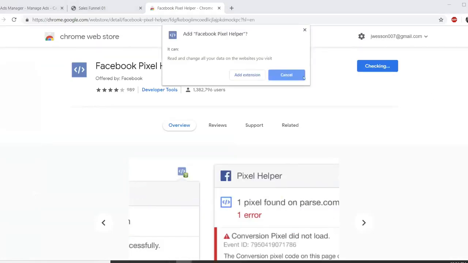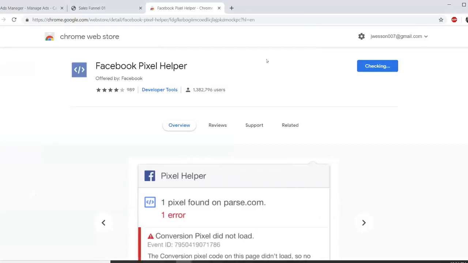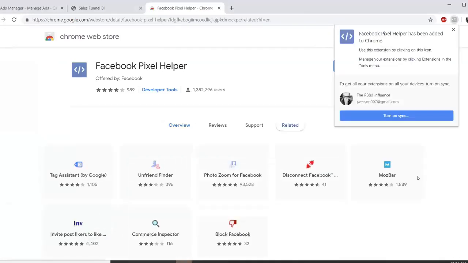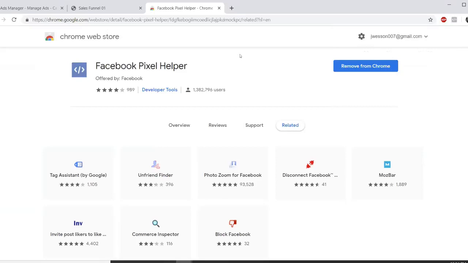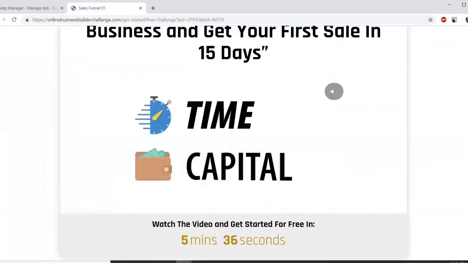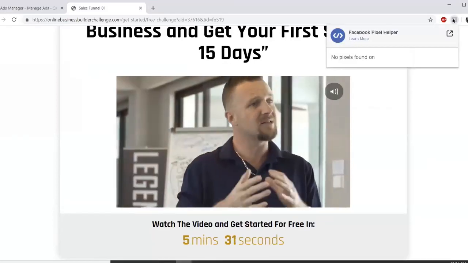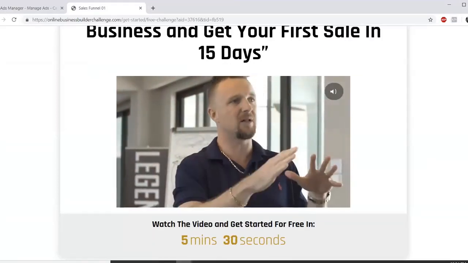So we're going to add this as an extension. We'll let it load. No, we don't need that. Okay, I'll close this out. Now you can see up here the Facebook Pixel Helper, and we don't have a Facebook Pixel on that one.